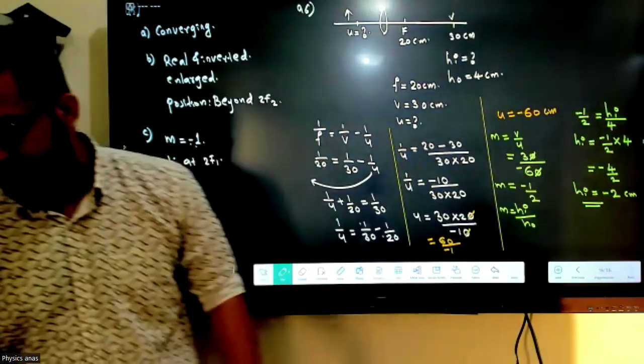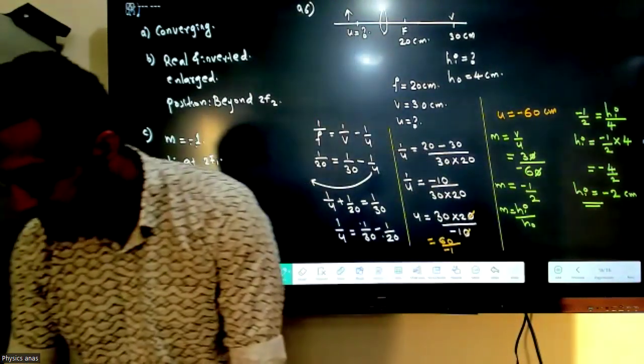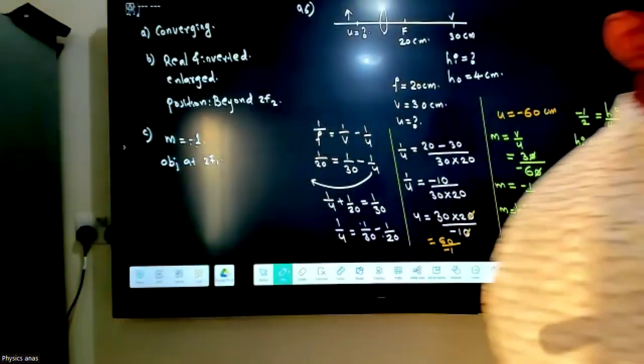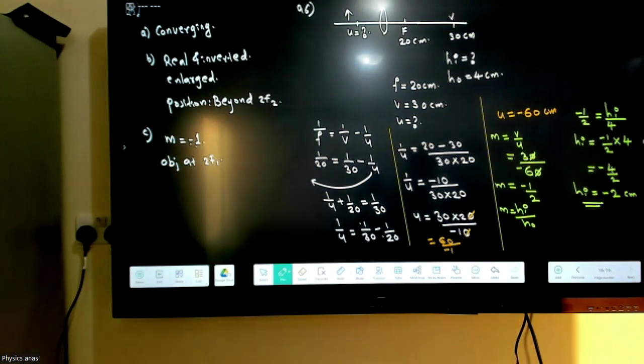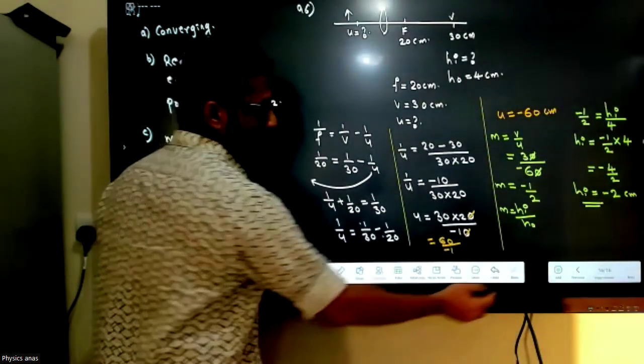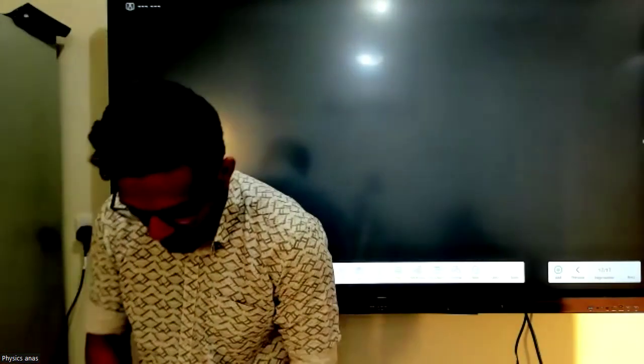Did you understand it, Jonathan? Did you understand to write this solution? Yes, sir. Okay. What about you, David, is the calculation okay? Calculations are okay. Sarah, what about you? Calculation is okay. If you need my assistance in calculation, just ask me. Okay. Then look at the next question. Our idea is to do the maximum questions today.